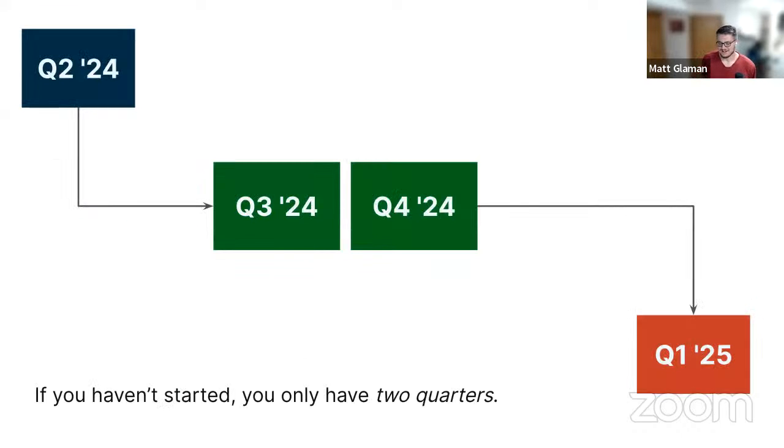Well, let's get a little businessy here. And let's break it down into quarters, because a lot of us probably plan our sprints and development work in quarters. We are now halfway through Q2. So that means we have Q3, then we have Q4, and then we're in Q1 of 2025 and Drupal 7 is end of life. So if you haven't started yet, that means you have 2 quarters to do the planning and development. If you do 2-week sprints, which is pretty standard, that's about 12 sprints to complete the project. And you know your team better than anyone else. How much capacity do you have in 2 weeks to accomplish maintaining your existing platform and migrating? A lot of times that's going to be a big effort.